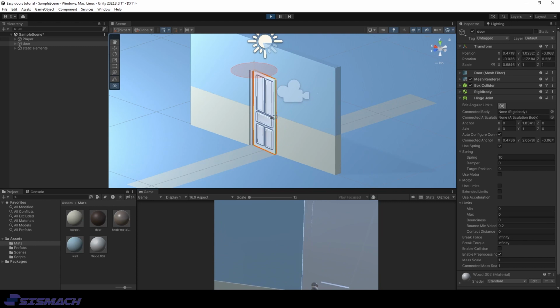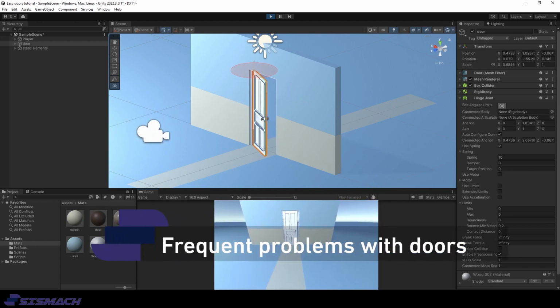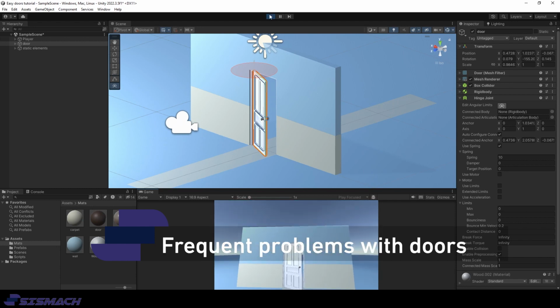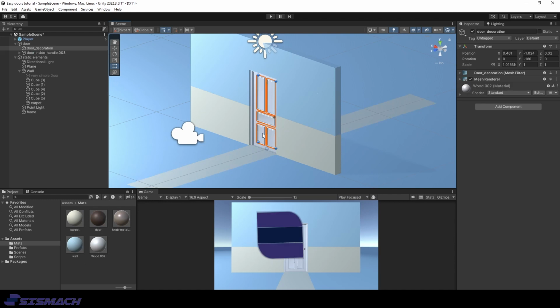But we still have problems because the collider of the door is colliding with the floor. That's a normal issue that we could have with doors, but there's an easy solution.